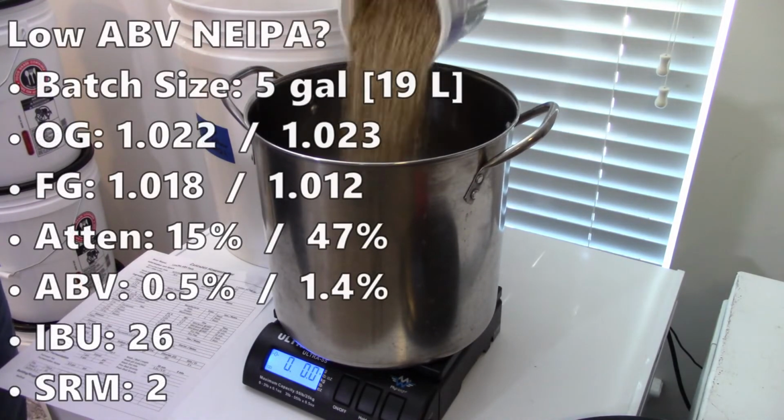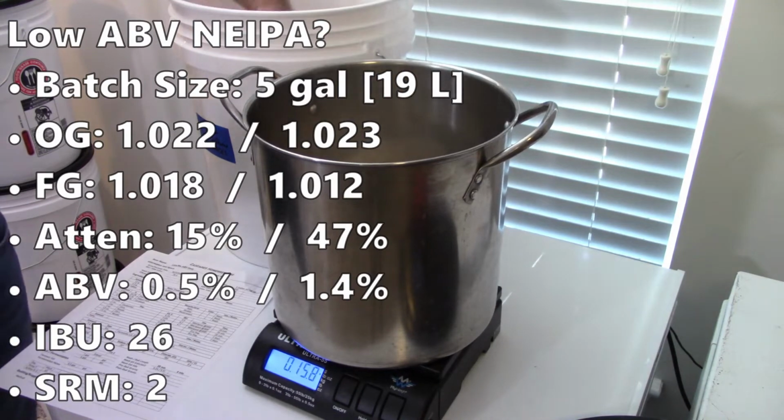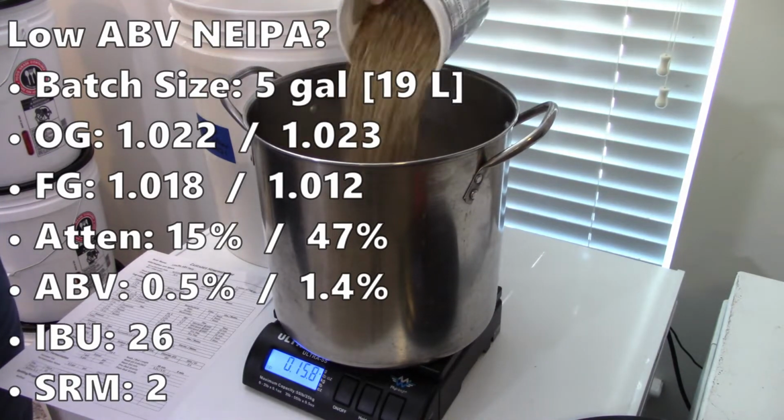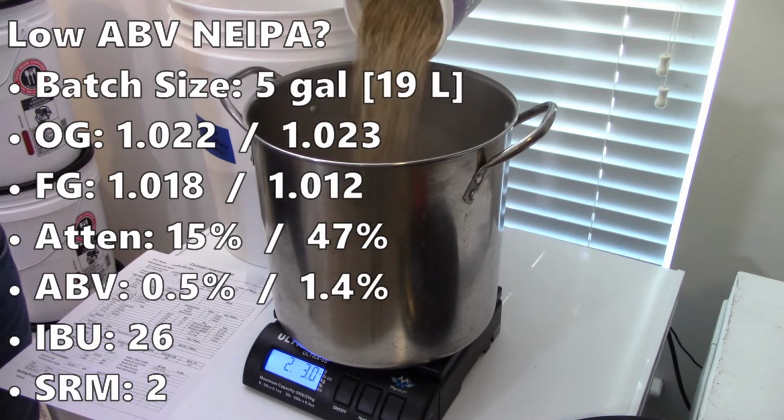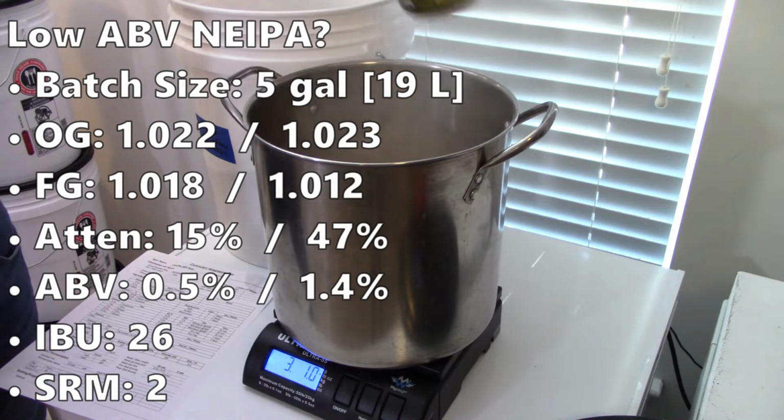We'll call this one a low ABV New England IPA. My batch size for this one was right at 5 gallons into the fermenter, or 19 liters. The original gravity was targeted at 1022, and I came in at right at 1023, so pretty close.